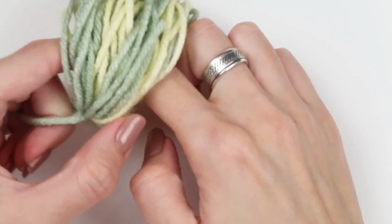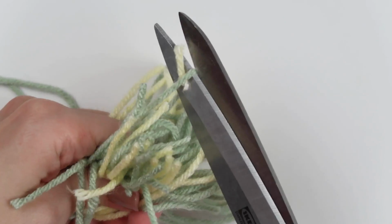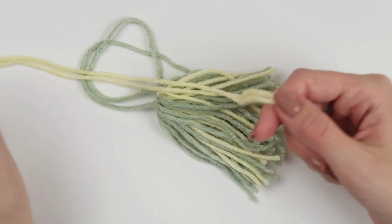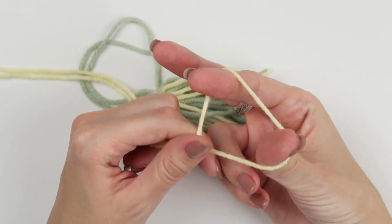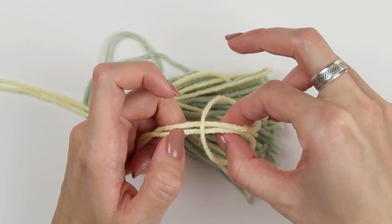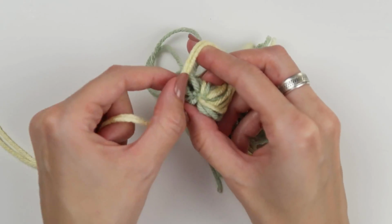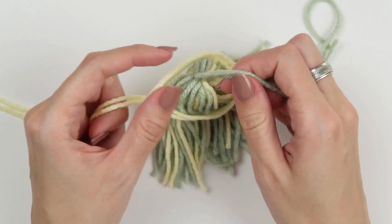Take sharp scissors and trim the ends. Then cut a 15 to 20 centimeters long or 6 to 8 inches long strand of yarn. Create a simple loop. Pull the tassel through the loop and wrap the yarn around the tassel around 1 centimeter from the top. Make a nice and firm knot.